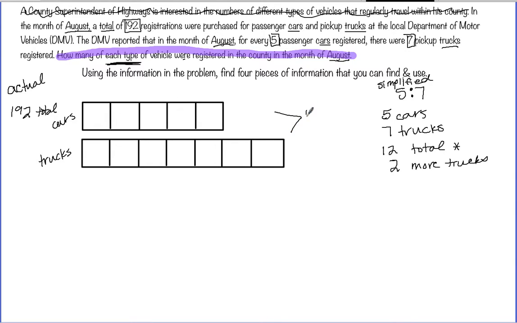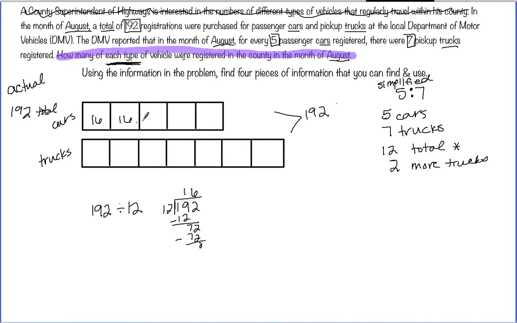I know that this total though has to somehow give me 192 vehicles. So what I can do is I can take that total and divide it by the number of boxes because I also know that the value of each box has to be equal. So if I divide this, so I'm going to actually do 192 divided by 12. 12 goes into 19 once. Minus 12 is 72. 12 goes into 72 6 times. And I get 0. So I know each box is worth 16.